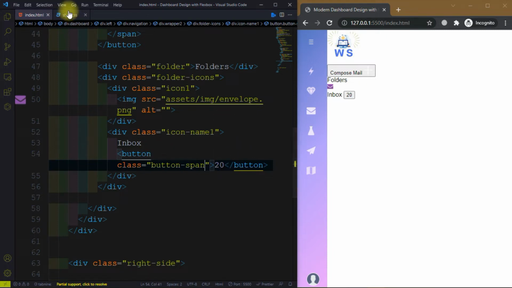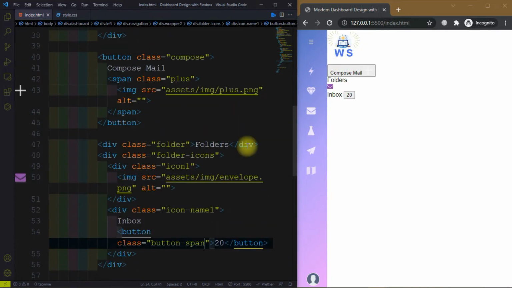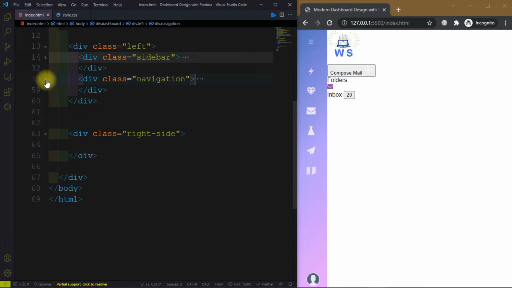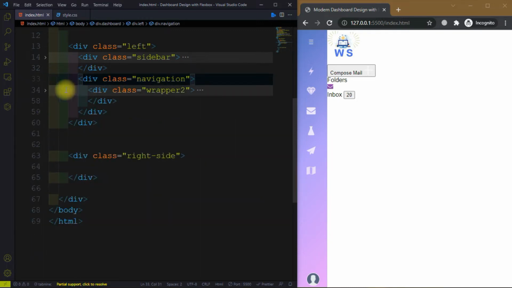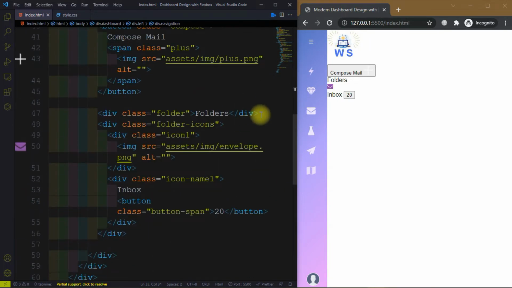So I think let me style it so you can understand this structure here. Right now we have inside the navigation div, and inside this div we have the wrapper2 class, and then we have the logo here, and we have this compose mail button, which is this one, and then we have the folders, and after that we have the folder icon, which is the mail envelope.